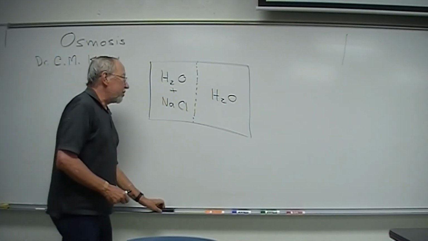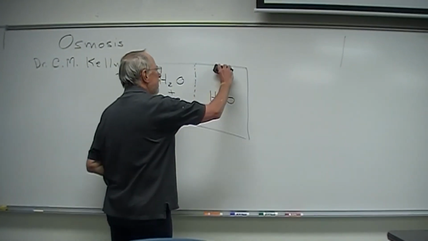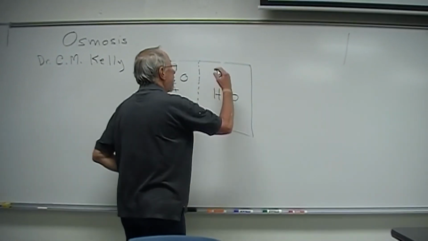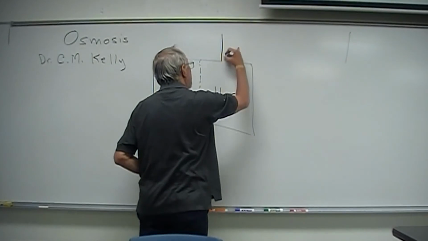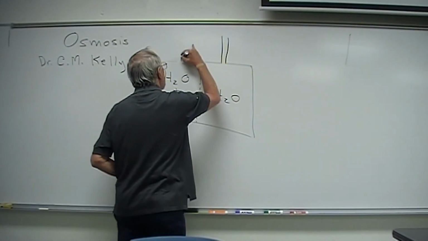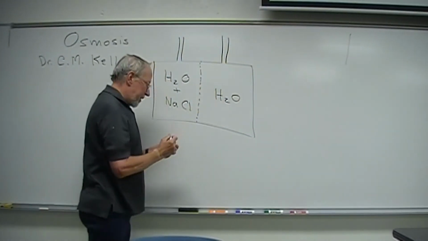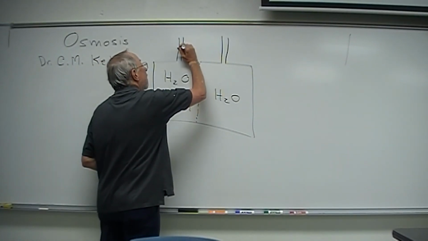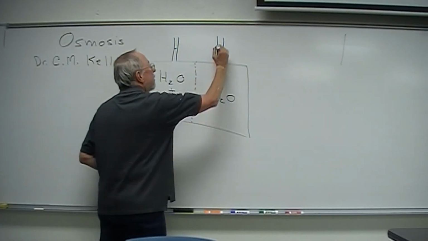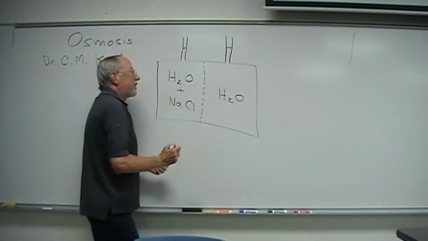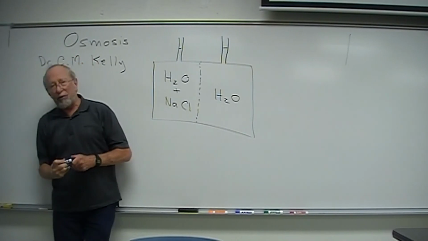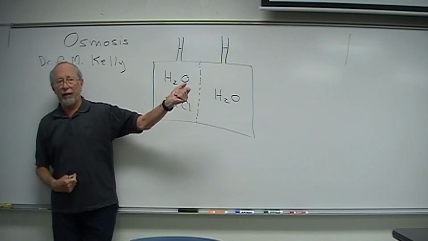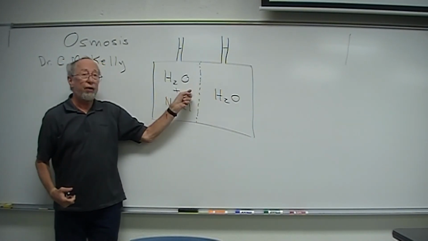Now, let's change the situation just a little bit. This is a hint for your experiment. And put a capillary tube above both sides, looking something like that. And I'm going to start this experiment off. Really good experimentation. I'll have exactly the same level of water in both capillary tubes so I can see it. Now at time zero, what's going to start happening? The water is going to start transferring from there to there.